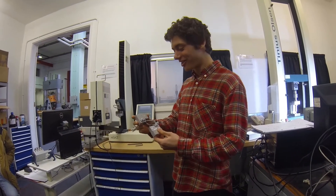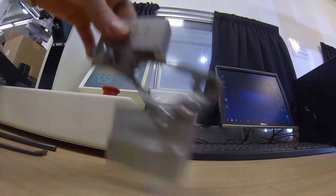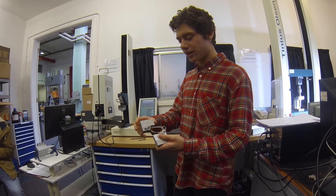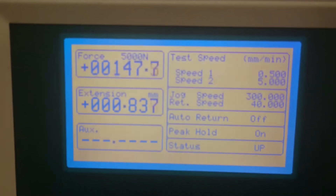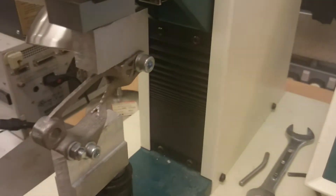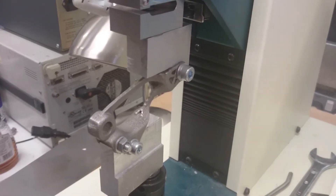We're going to test out the rocker and just see how much force it can withstand. We've actually 3D printed this, so we want to see if it can withstand the forces that something made using a more conventional technique could withstand. The rockers have been a huge success — they've actually gone way past what the machine can test them to, around 12 times what we think they're going to have to put up with in the car.